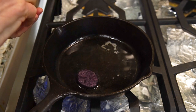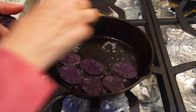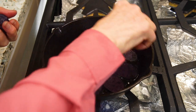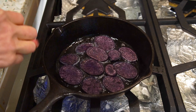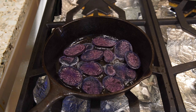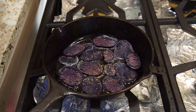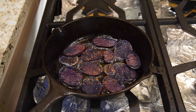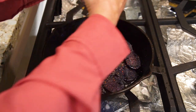Wasting no time, and I'm going to fry up this potato that Eric just harvested for my lunch. I'm frying this potato in ghee. You heard me say this, I like to put my ground coriander on everything, because I need to use up my ground pepper from my peppers last year. Might as well give a little heat. And of course I put black pepper on everything I can get away with, because it's very good for inflammation.